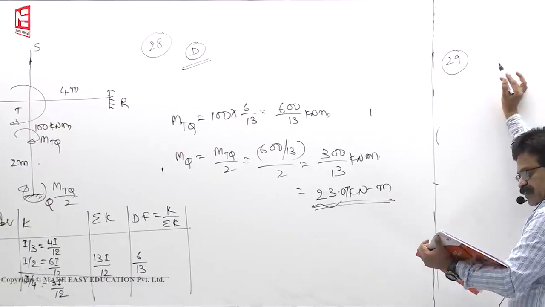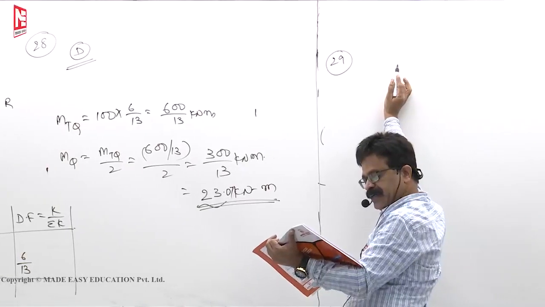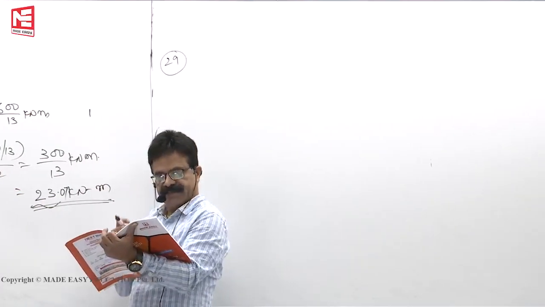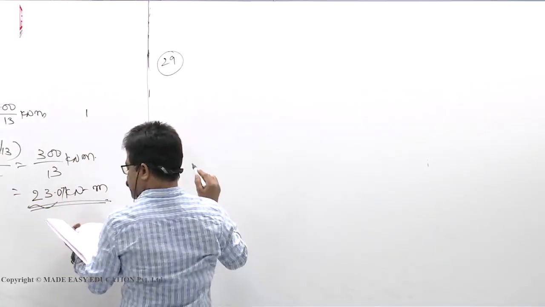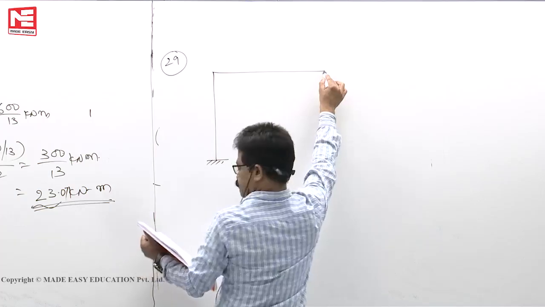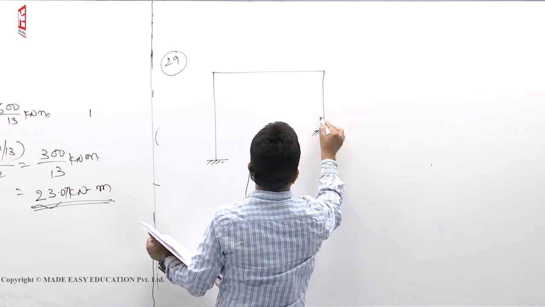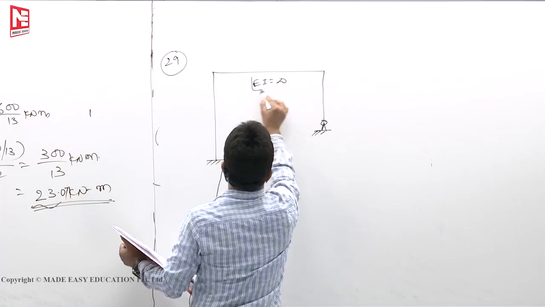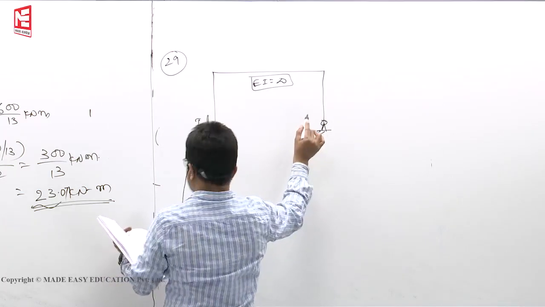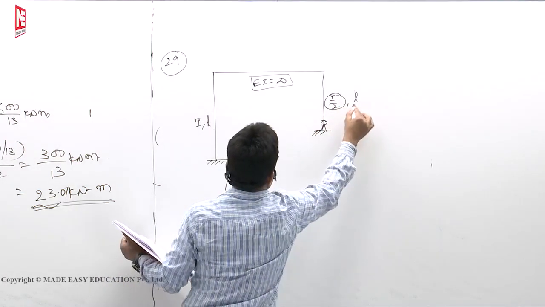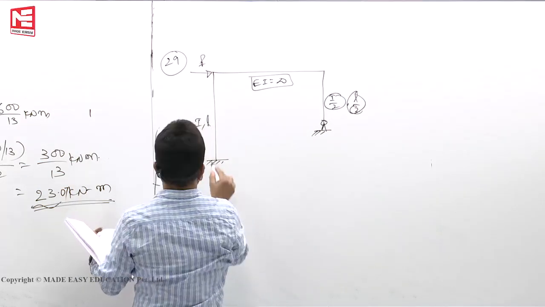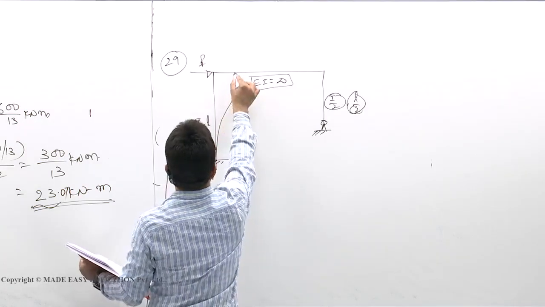29. Find the ratio of the moments MBA and MCD induced at the column heads due to sway. In such cases, the I value has been given as infinity. This is the problem. EA is infinity. So this is I by 2, L by 2. You are applying some load P. Then what's the deflection? I is infinity, so it will go like this.